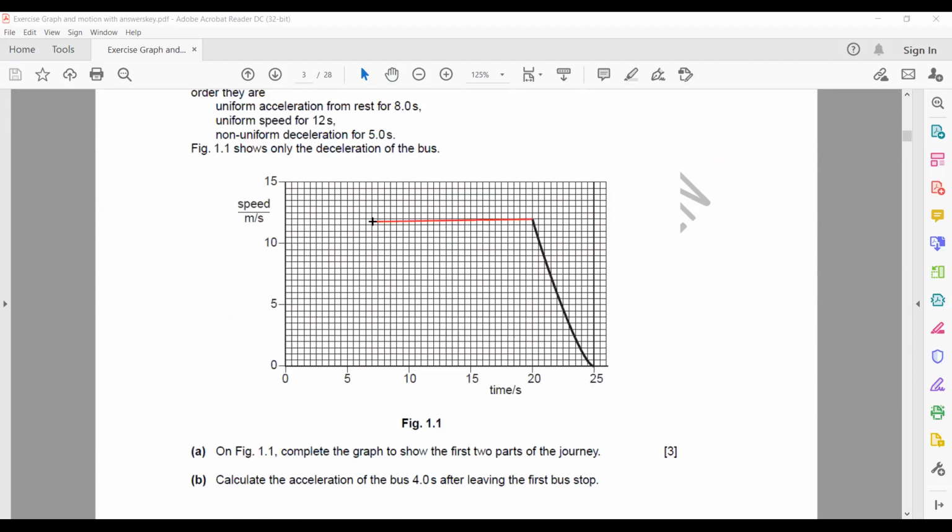I'm leaving some of the parts for you so that when you solve this worksheet, you will see that for the first 8 seconds it was accelerating and then moved with a constant speed and deceleration. And we only need the distance of this part. So we'll use the formula and calculate the distance traveled by the object from 20 to 25 seconds.